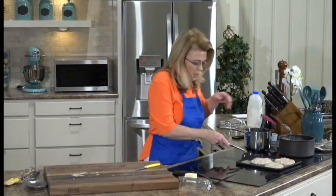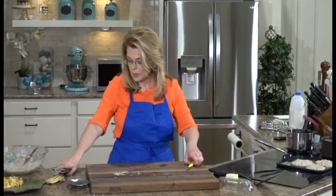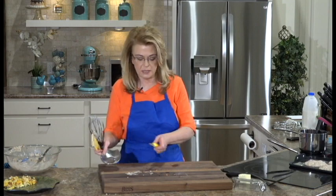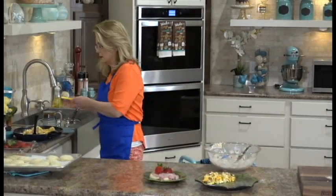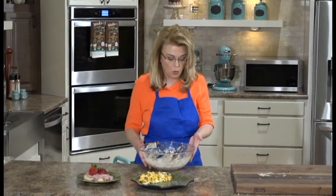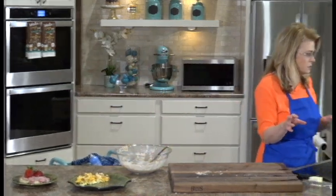All right, come on, little pancakes. We're just waiting on them to get done. This is one of those recipes that you can do, you know, very quickly. Of course, you could just make the farmer's skillet and the biscuits, or the pancakes, and I just want to show you some different options.